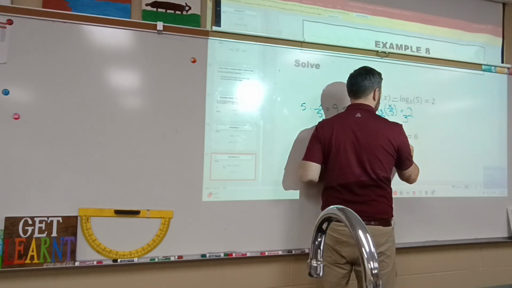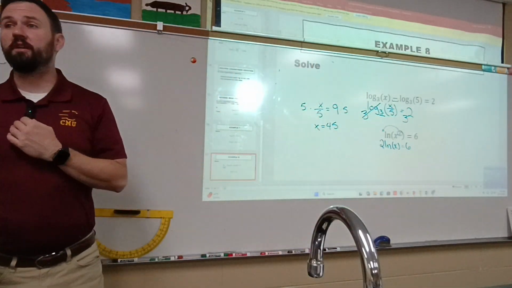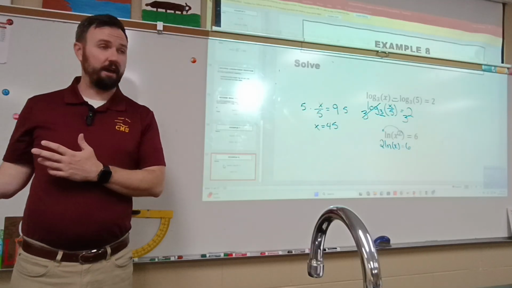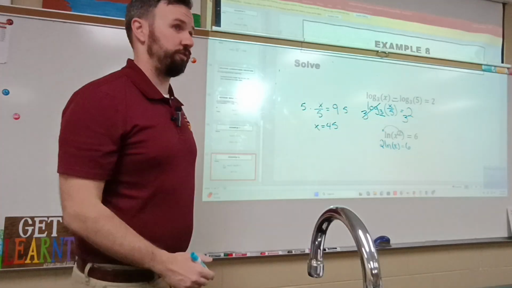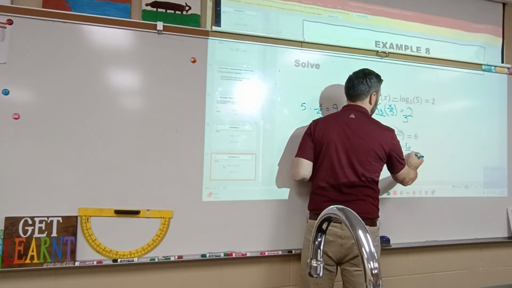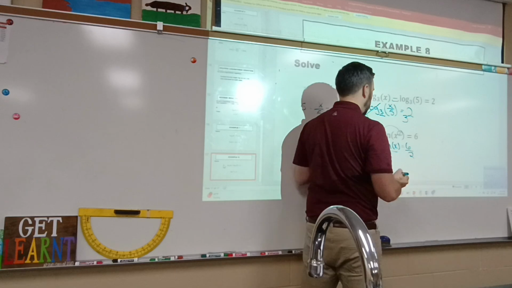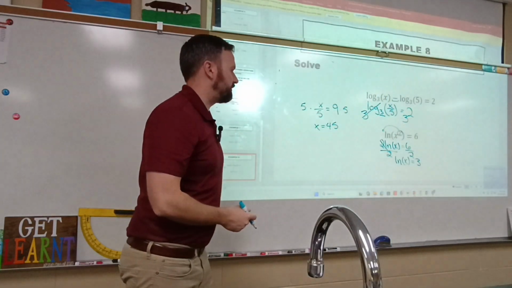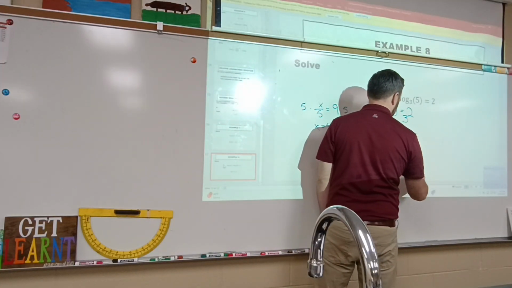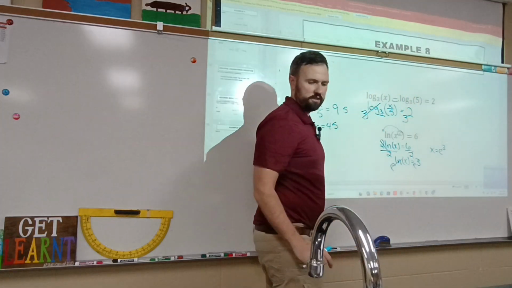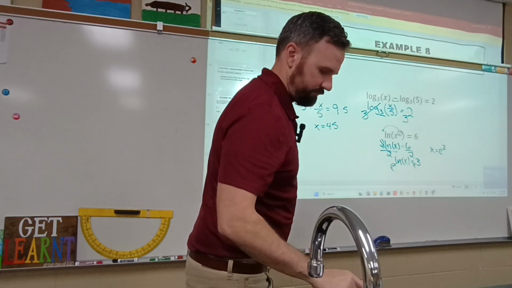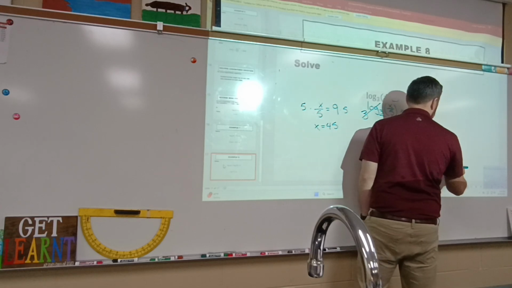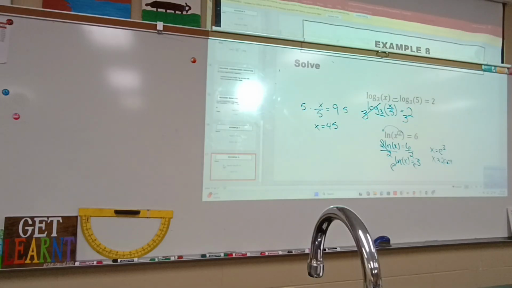So 2 natural log of x equals 6. Now, if I didn't see it, would I be done? Would I be cooked, as the kids say? No, because when you go to, you get e to the 6 and then square root it. And when you square root something, you take half the exponent, which would be 3. Just remember, you can't have negative answers for this. But I would move the exponent up front because it's a lot easier to divide something by 2 than to square root it, right? Natural log of x equals 3. What's my base? E. So I get x equals e to the 3, which is 20.09. Phew. There we go. That was a lot of examples.